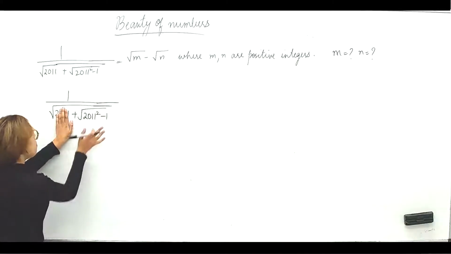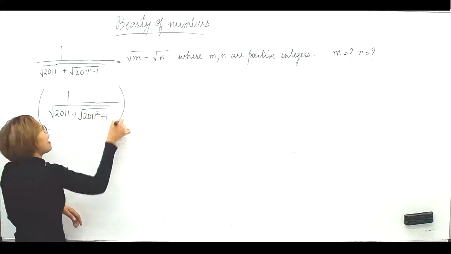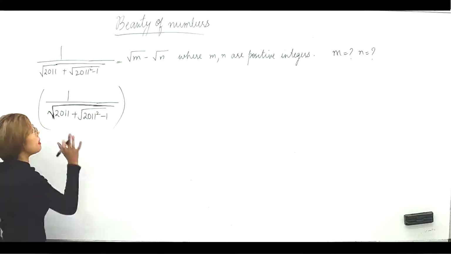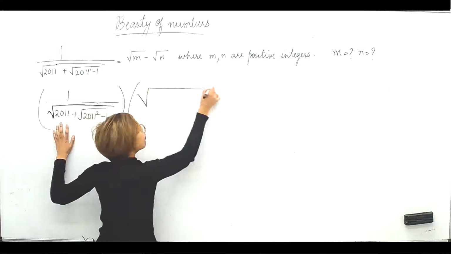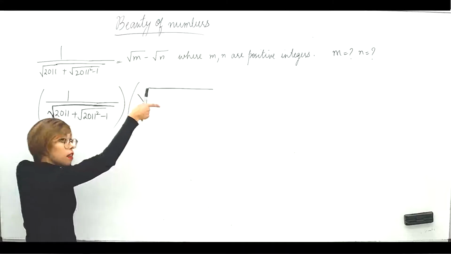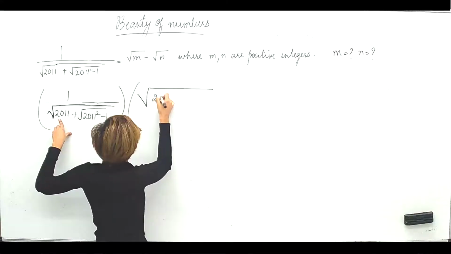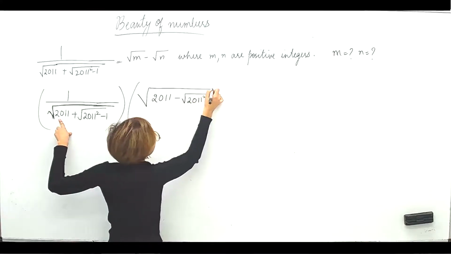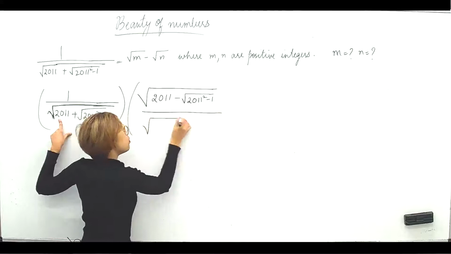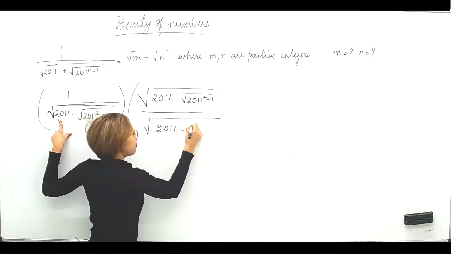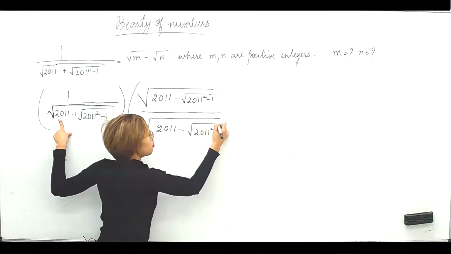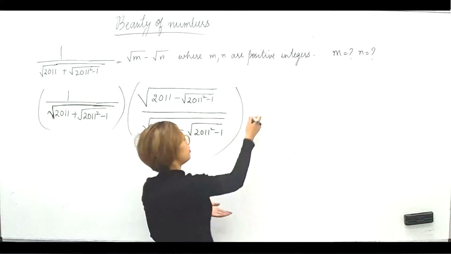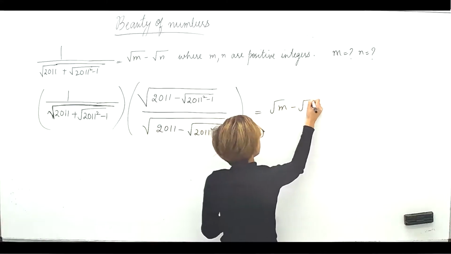So obviously a plus b is there. अब मुझे चाहिए a minus b, but mind it, यहाँ पे स्क्वायर रूट है, राइट? तो मेरा रैशनलाइजिंग फैक्टर होगा स्क्वायर रूट ऑफ यहाँ पे a plus b, अब इसके अंदर लिखेंगे a minus b, so that is 2011 minus square root of 2011 square minus 1, right? We'll divide by square root of 2011 minus square root of 2011 square minus 1. Right? Okay. So numerator and this is equal to root m minus root n.